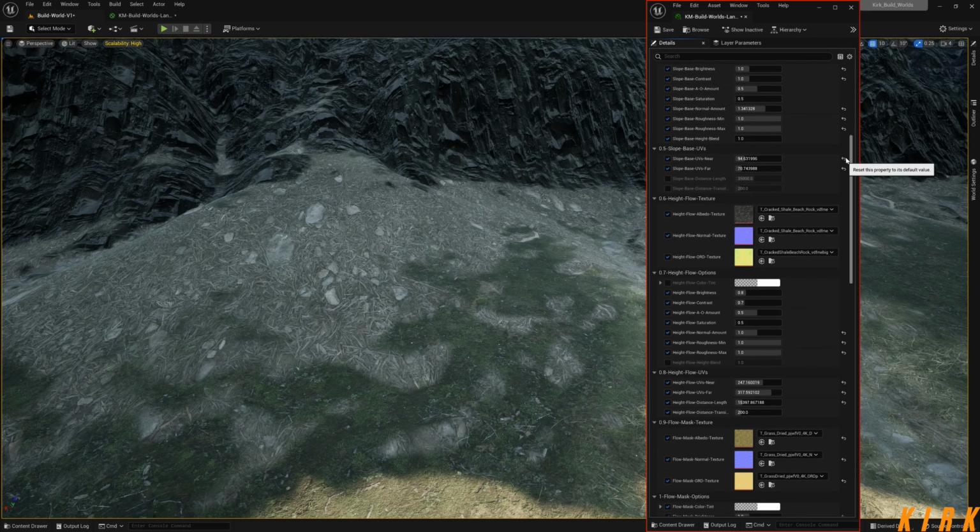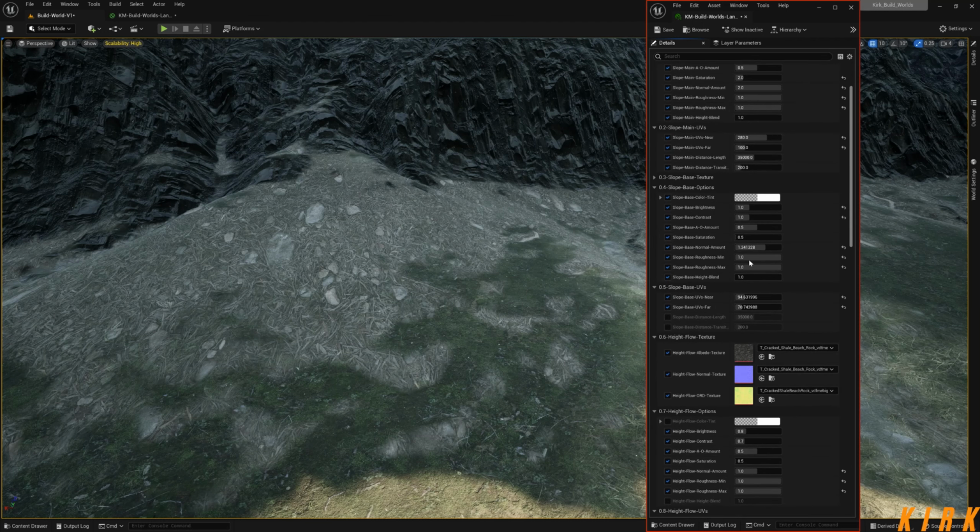Let's come up here to my slope base, change this to 0. It is working. If you watch these rocks here now, it is working.